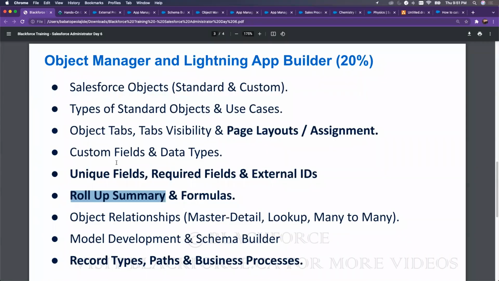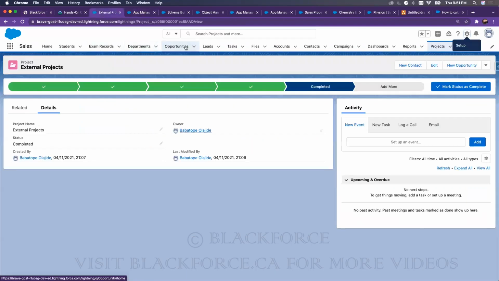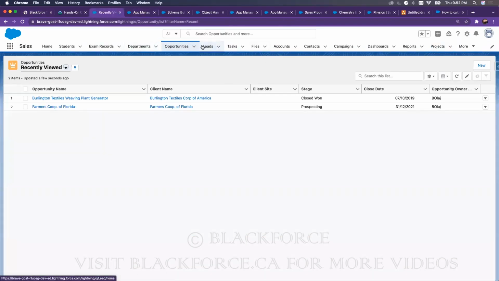Next week, Monday, I'm going to introduce your project and we're going to go into sales and marketing applications. Okay, sales and marketing applications. We're going to go into details of how to use opportunities and how to use leads. We're going to go into much detail about them. So be ready for your project next week, as well as going into key things in Salesforce. That's when you're doing beyond administrative stuff. You're doing beyond creating an account for a user and creating an object. You're not doing more than just the Salesforce admin. I think that's all, okay.